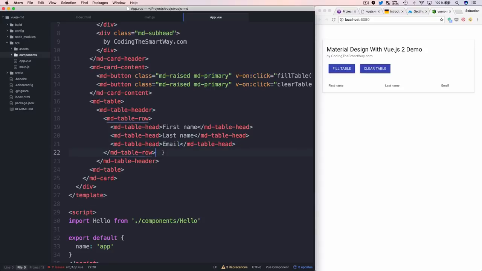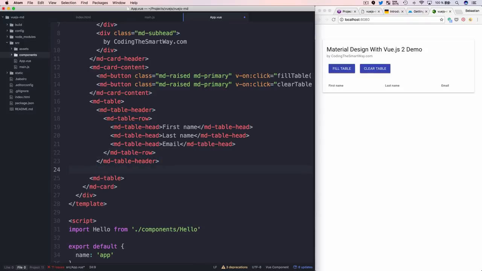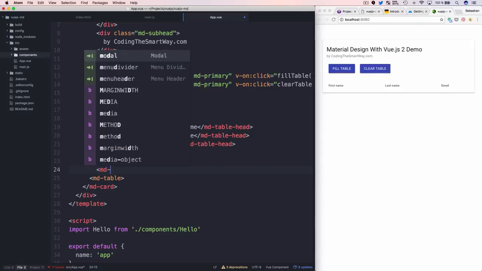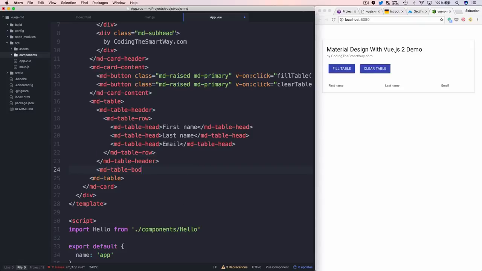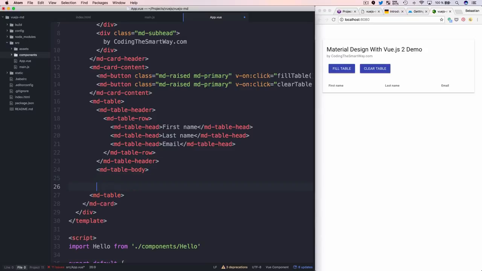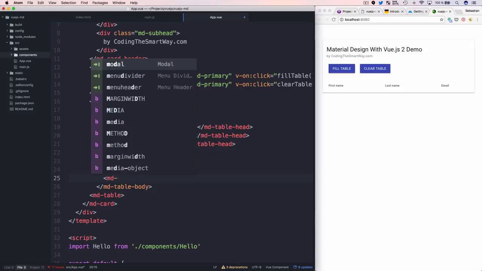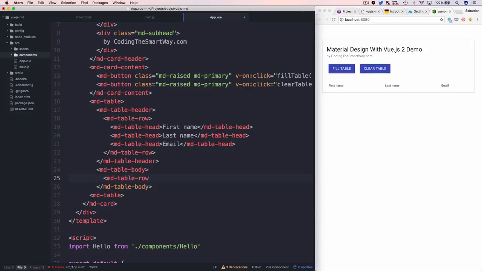And now of course we do not only need a table header, we also need a table body, and the table body is included by using md-table-body. Okay. And within that body section, we are again including md-table-row.